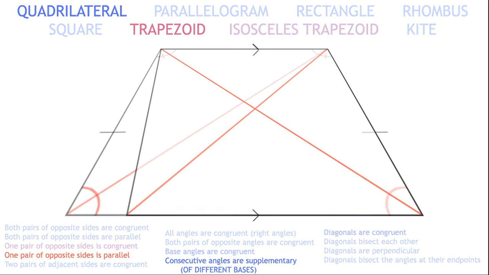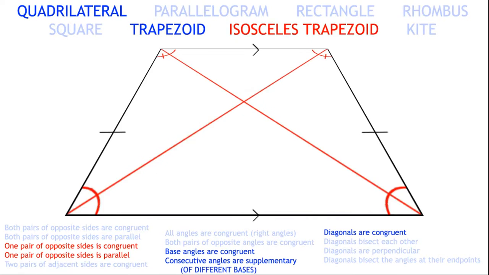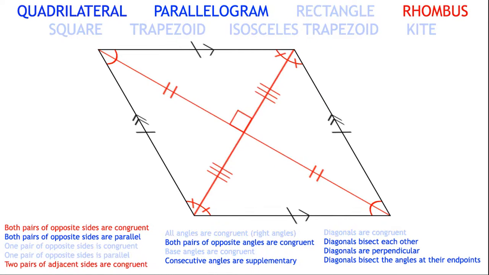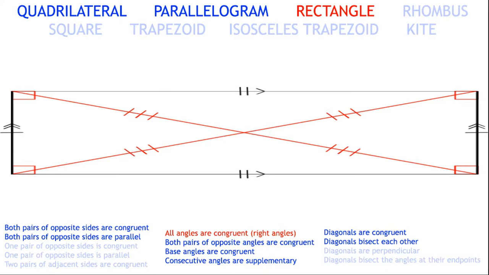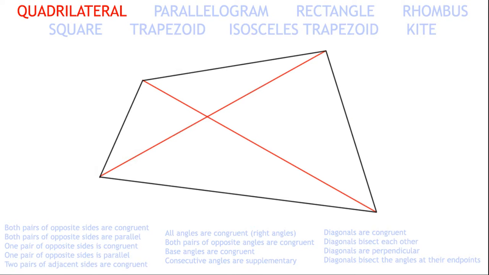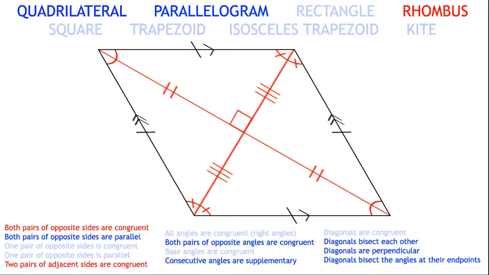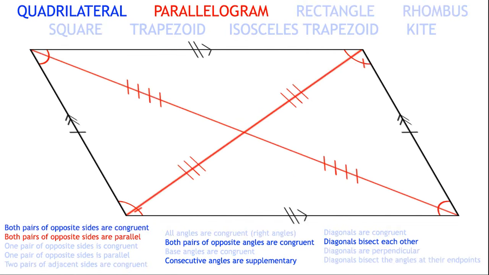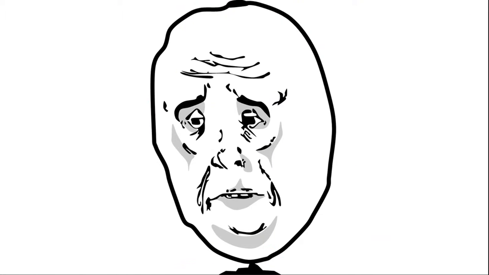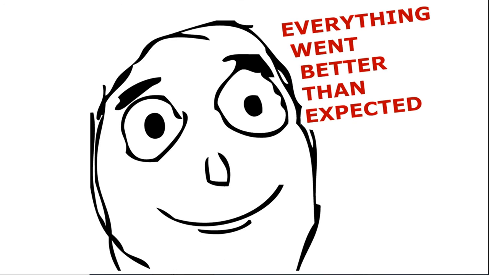Trapezoids are in their own family and do not fit in the same family as the square, rhombus, rectangle, or parallelogram. Just think about how these shapes morph and go by their extremes. Know the difference between a quadrilateral that can be something versus a quadrilateral that must be something. A quadrilateral with diagonals bisecting each other can be a rectangle, rhombus, or square, but at the very least it must be a parallelogram. Keep practicing and you will pick up on the little differences that make a special quadrilateral exactly that — special.